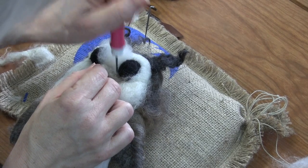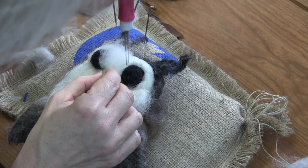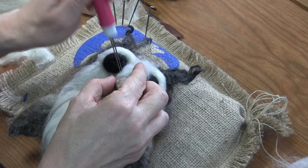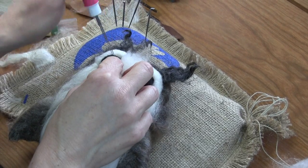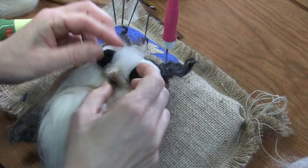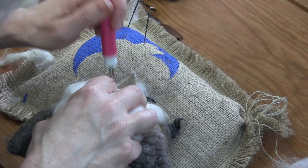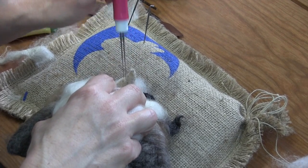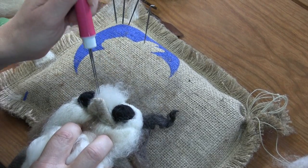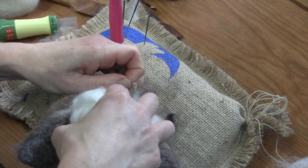All right, now I can cheat this stuff back down where it needs to be. I shoved it out of the way. You really can manipulate this wool and stuff, so don't be afraid to shove things around. I'm gonna swax this beak. And it is going to be happier if it's tightly felted. Swax likes that.